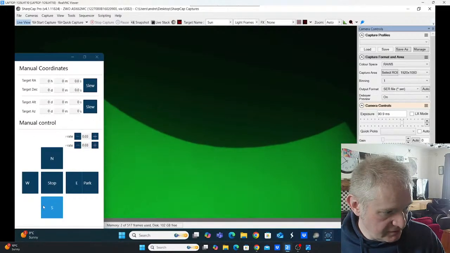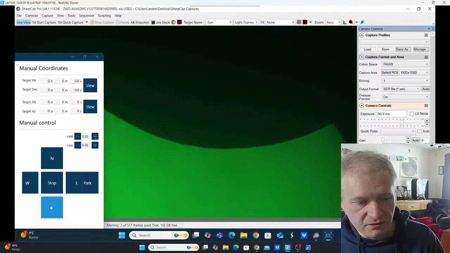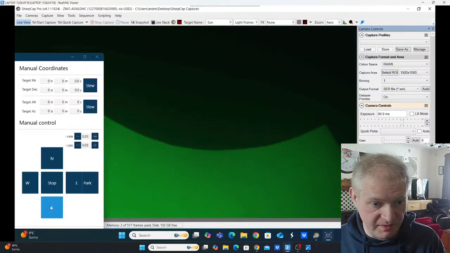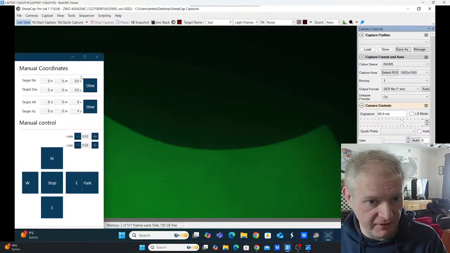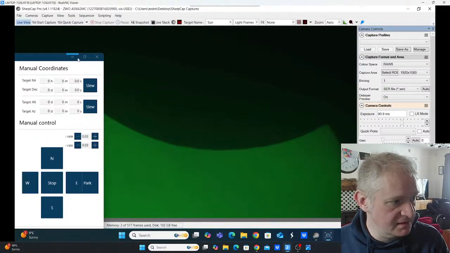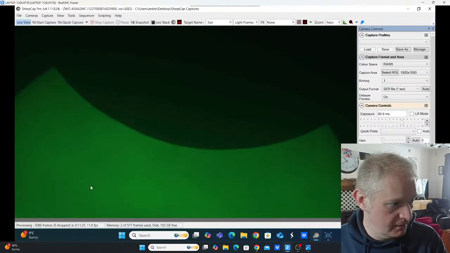To adjust the mount again to the left, so I obviously couldn't polar align properly, so it's literally just been thrown outside. I know roughly which direction it should be pointing in, and therefore it will drift.